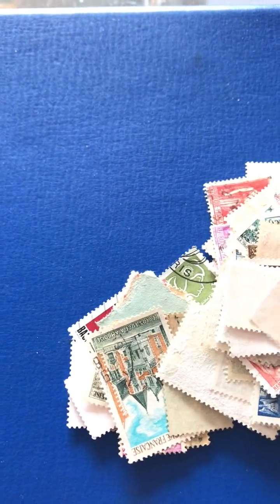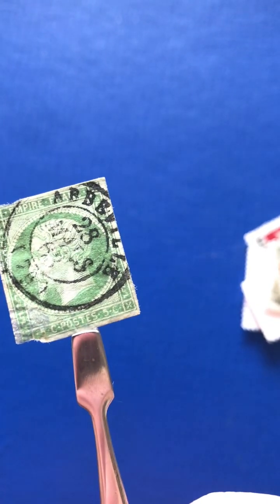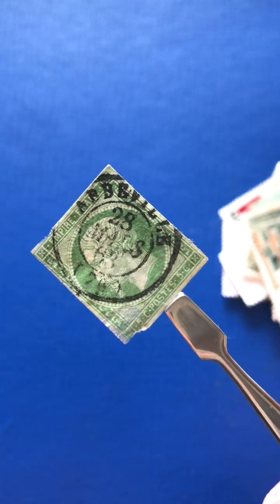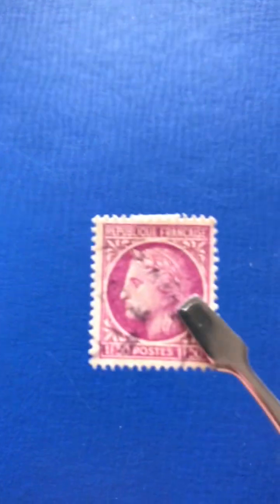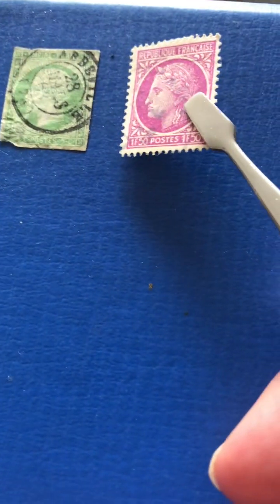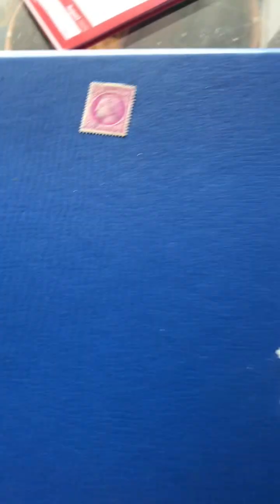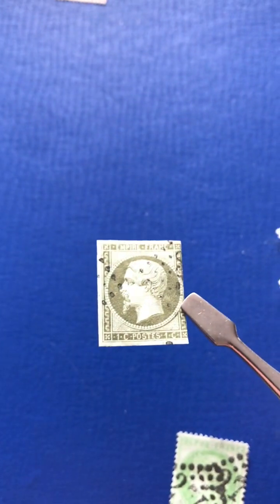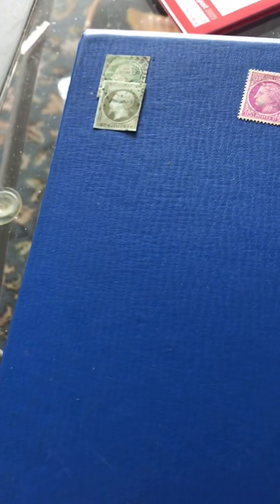So we're looking for ancient, and immediately this looks like it could be an ancient stamp, an old one. March, so that's March 63 possibly. Quite old, so we'll keep that there. That's a great start, I think. And we have another, what seems to be old here. Republique Francaise, maybe not quite as old. No, we'll keep that out. We'll keep that there. Oh, here we have another. Empire France. Whether it is a stamp or whether it's a copy, I'm not 100% convinced, but that's quite nice.